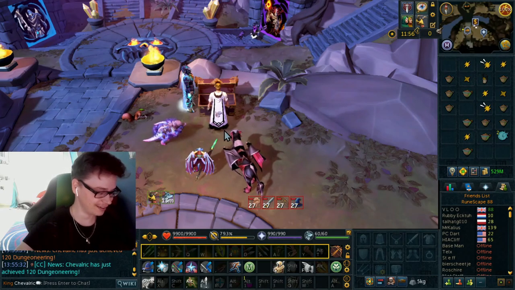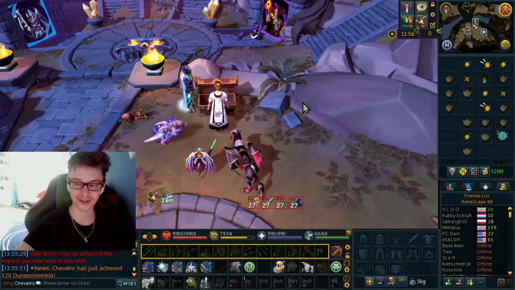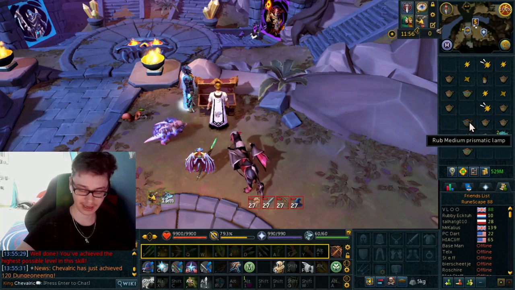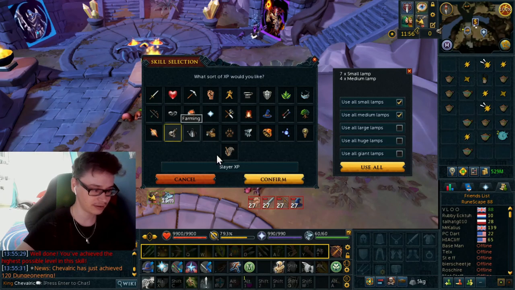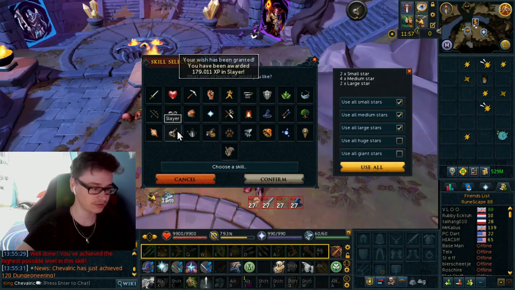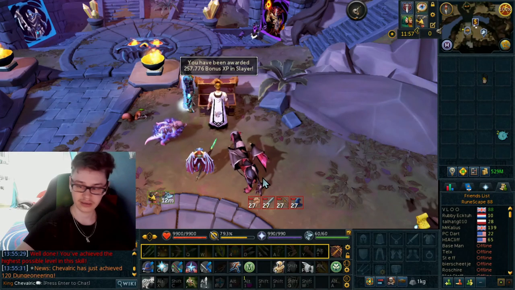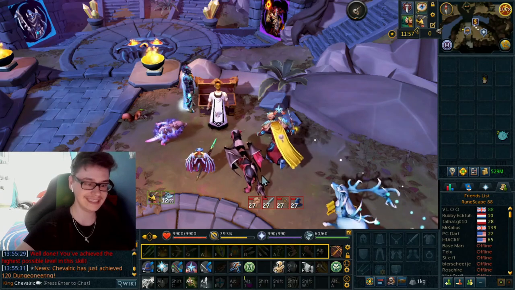Unless we start an Ironman. But we did it. Let's freaking go. Beautiful to have done. Now let's whack everything else onto Slayer. Which is beautiful, man. Not that I really want to specifically lamp Slayer, but it's just nice to be able to lamp something else. Yeah. One more to go. Easy.